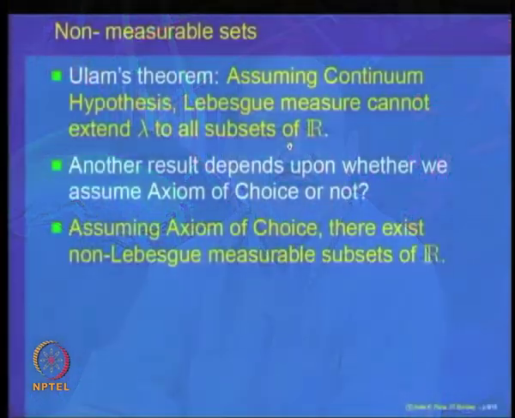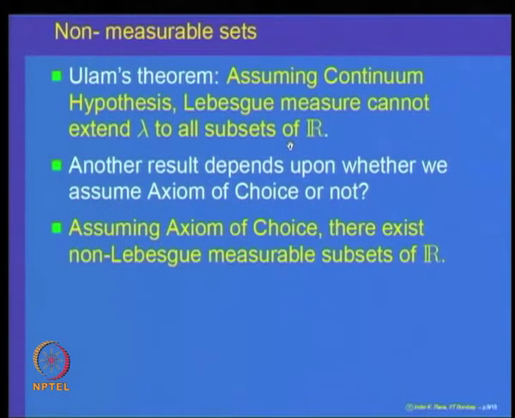In fact, there is a theorem which says that, if you put it as an axiom in set theory that every subset of the real line is Lebesgue measurable, and if your set theory axioms are already consistent, then adding this new axiom to your set theory will not make any difference. It will still leave it consistent. So, existence of non-measurable sets gets related to fundamental questions in set theory.